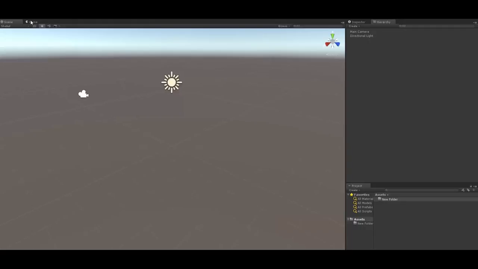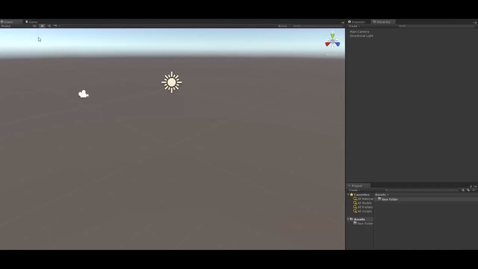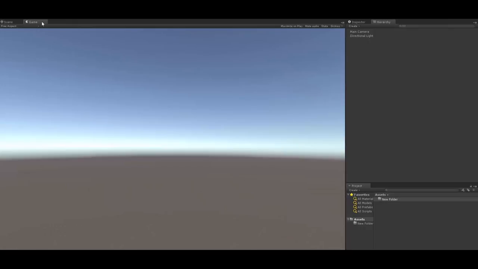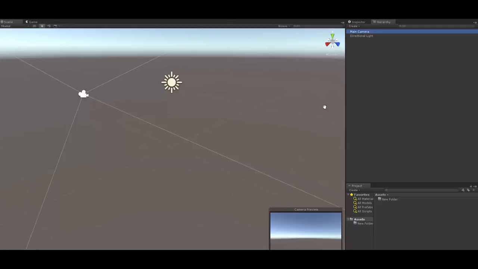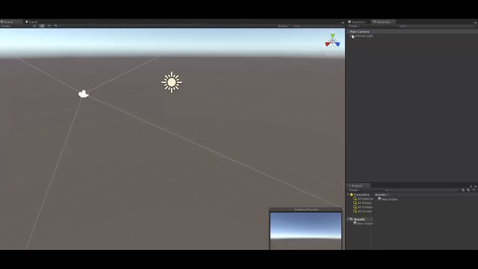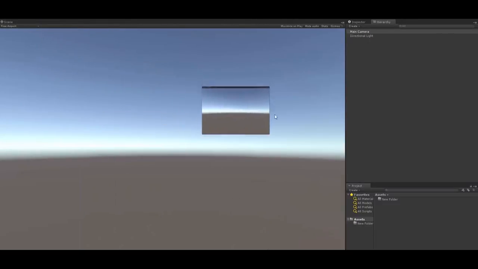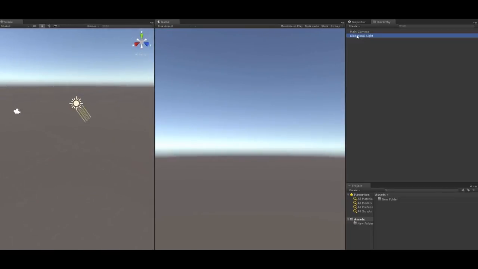Now, our game view, you'll see in multiple projects that you can have your game view like this. So you're editing the scene, and then you go to game view and see how the game view looks, which is represented by the camera. So if you click on the camera, you'll also see what's in the game view window. But if you want to see it full and big and pretty, you'll see it here. So maybe you want to see both at the same time, you can just grab it and snap it here. And that will make it so that you see both at the same time.